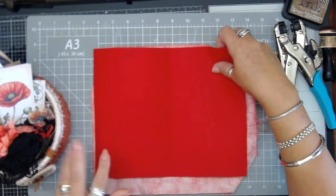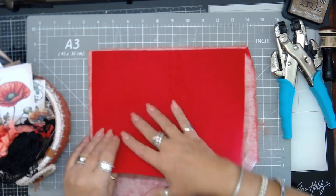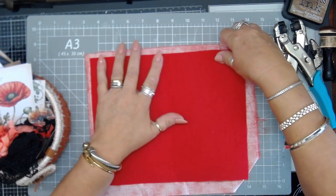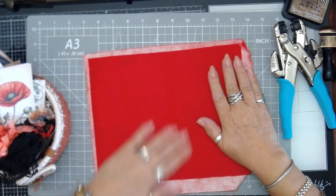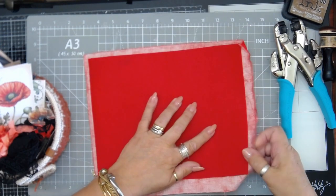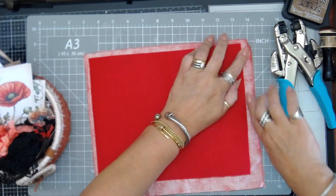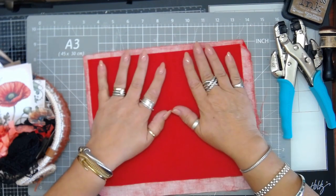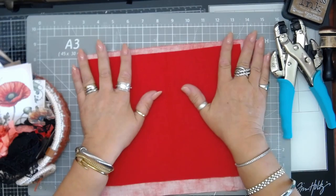So that's the start of my process. What I would do now is go to my machine. I would sew all the way around it and down the middle. I need to mark that actually. Mark down the middle, and then what I'm going to do with this excess is cut it down there and trim it up there, and then that will literally be my cover. I'm not going to do anything else.